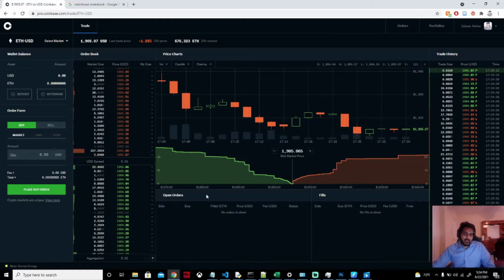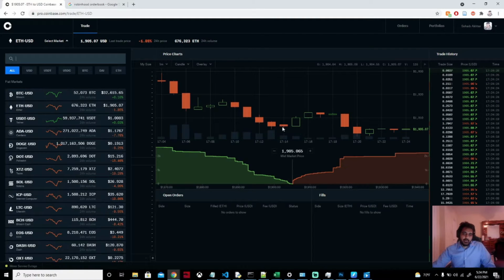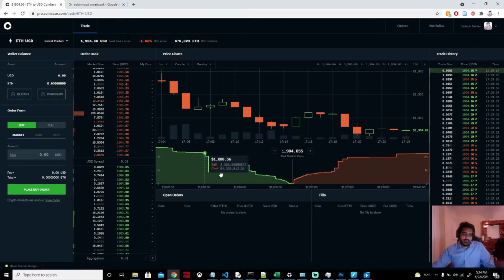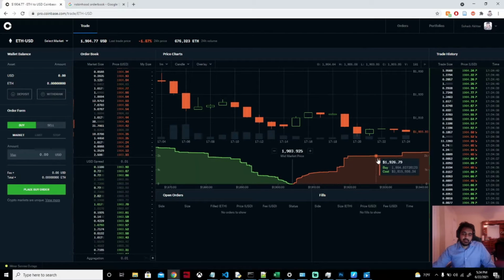Over here we have the crypto markets, mainly because it's around 5 p.m. over here, and 5 p.m. means the markets are closed. But the crypto market luckily stays open basically 24/7. Here is your bids. These are people who want to buy crypto, and these are the prices at which they want to buy. Here are the asks. This shows how many people want to sell at which price.